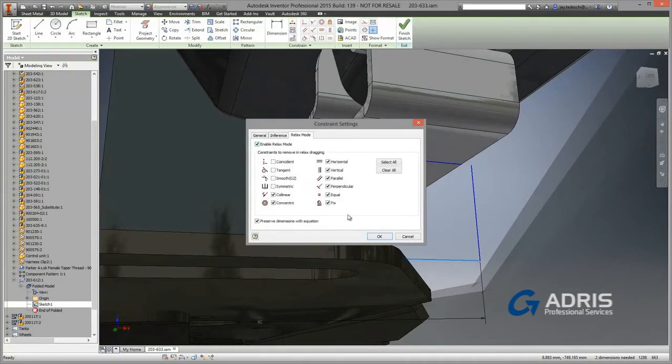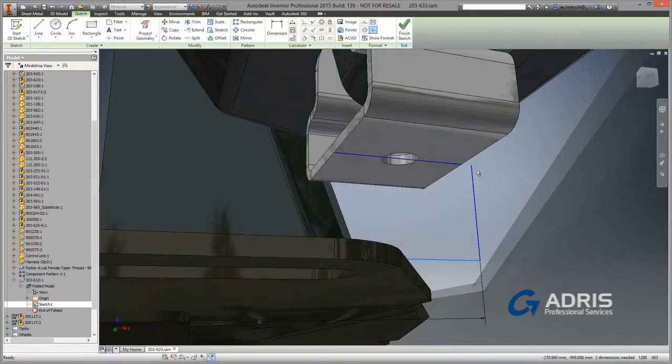So we'll turn relax mode on, and you can see that the filters are enabled for certain constraint types. And now when we drag it over, we will override that lock, and we'll create a new coincident constraint on the end of that line. We can also override that vertical constraint, which you see right there, and we change this now to an angled line. The vertical constraint is now gone. So let's go ahead and add an angular dimension between these two, and that's how we'll control this now. So we'll put in 60 degrees.